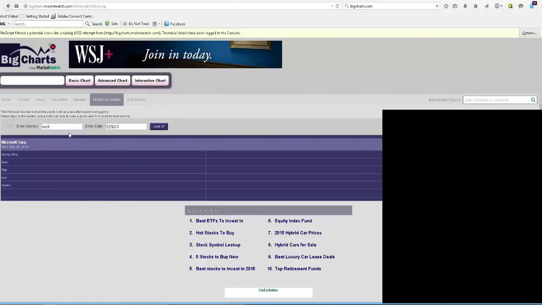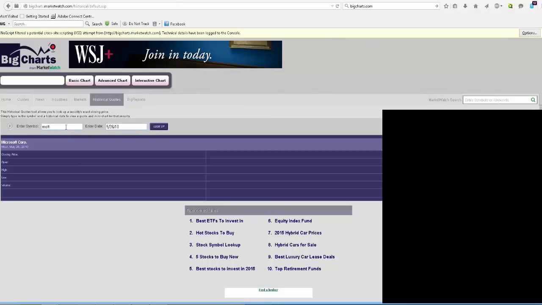And I would tell you that when I come to this site, I have to know what the symbol is for the stock that I'm looking up. And sometimes I'm having to use Google to search for the symbol if the brokerage report I'm looking at doesn't already show me what it is. Often the brokerage report does tell me what the symbol is, but often it doesn't. So once I've determined what the symbol is, I enter the symbol.